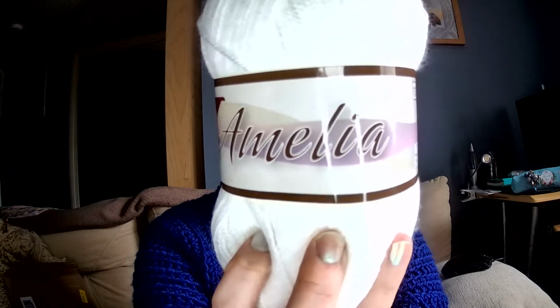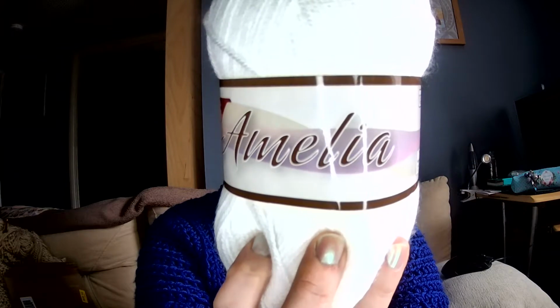So, yarn review. I have been given a ball of Amelia, and it's by a company called Canon Textile, which is in Turkey. Now, this feels to me, with my rough hands, fairly soft, and it's 100% acrylic. I'd expect it to be slightly stiffer or rougher. I don't know if you can see the little fuzz. Fuzz for me is good. It's softness. But this is called white. I wonder why. It is white.